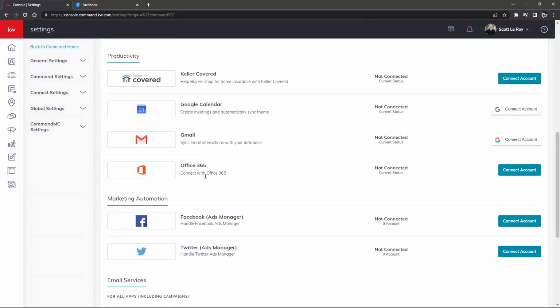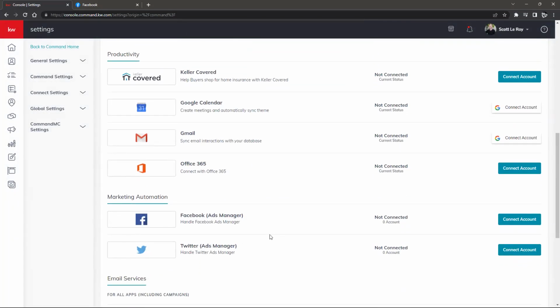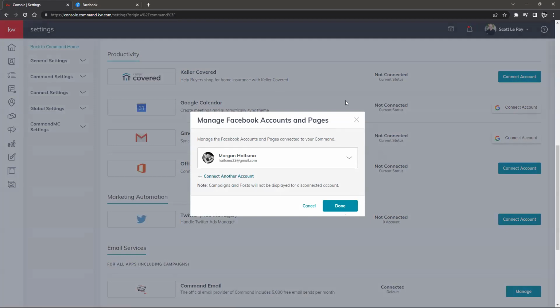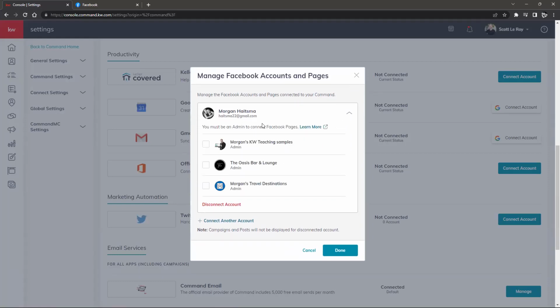Now, I'm going to do that same process when it comes to the Facebook Ads Manager right here. So I'm going to click on Connect. That pop-up that showed up very briefly was the username and password. And then right here, again, this is my personal Facebook account. But if I click on this tab down here, this should show all of the business pages that I have associated with my personal page.